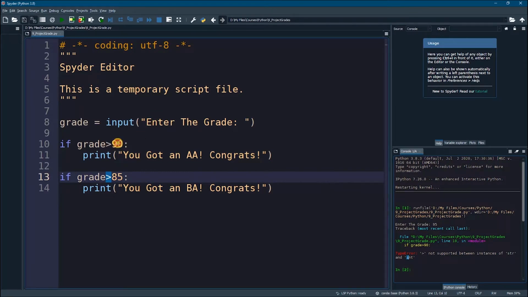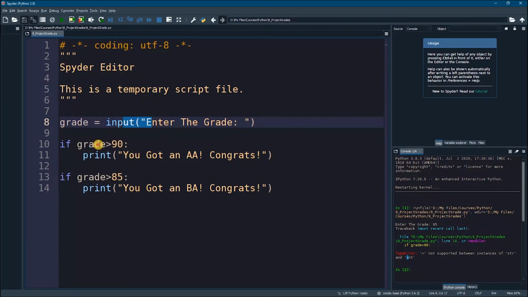What does this mean? What is the type of this? It's an integer, right? But what is the type of the input? The program is taking your input and storing it in grade, but the input here is a string actually, and it is not a number. Input always gives back a string.